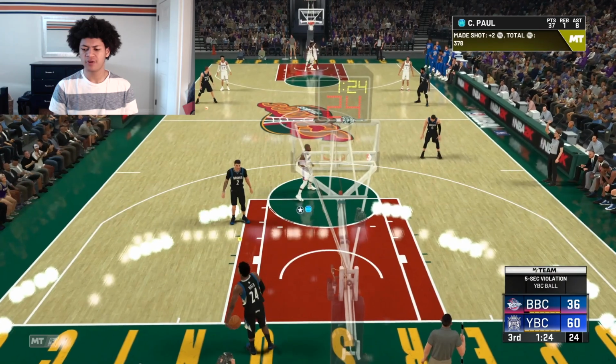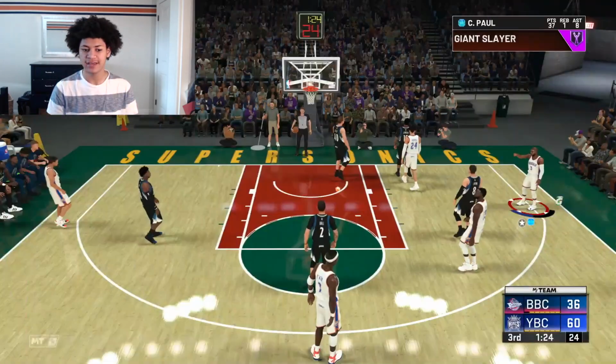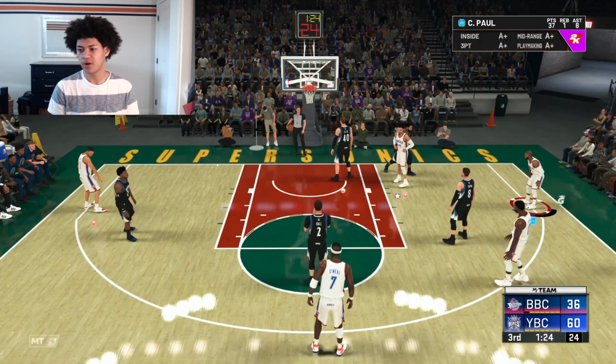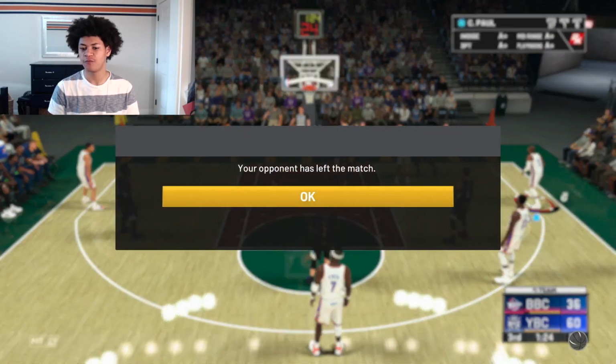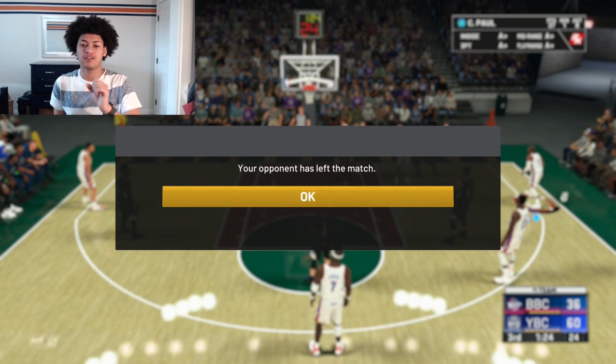Alright guys, looks like my opponent's going to have a 5-second violation. Indeed he does. In the third quarter with a minute left, it looks like he has checked out of this game. Chris Paul right now has 37 points and 8 assists. Hopefully I can get another assist or a couple more, but unfortunately I can't, as he has left the match. I couldn't get the double-double with Chris Paul, but he still had himself a very good game, and we have forced my opponent to leave and quit this match.